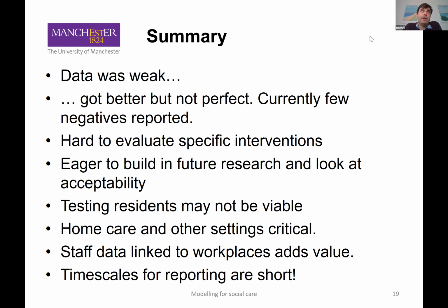I've spoken mainly around testing of staff and testing of visitors. I haven't focused on testing residents. You may think that's a little bit strange, but actually the residents are very frail. And so ethically, the clinicians on the group felt that we couldn't advise that you just test frail residents every day or even every week. It just wouldn't be ethical, even though they're at high risk. So we had to make that compromise quite reasonably, and just focus on staff testing.